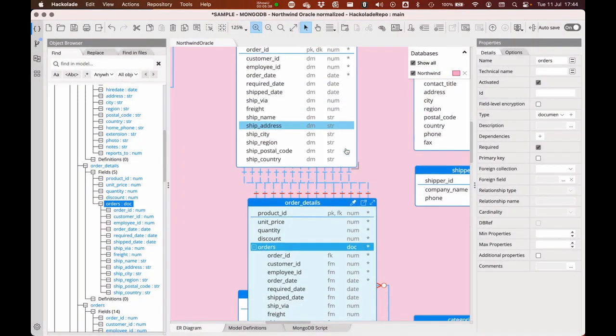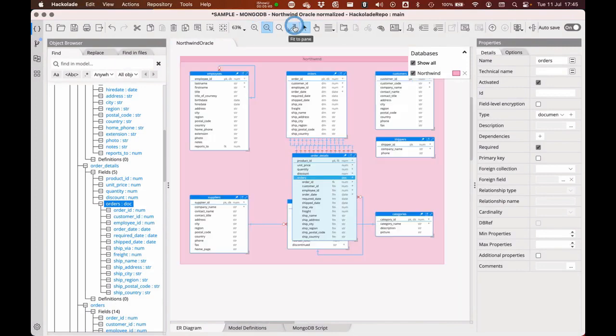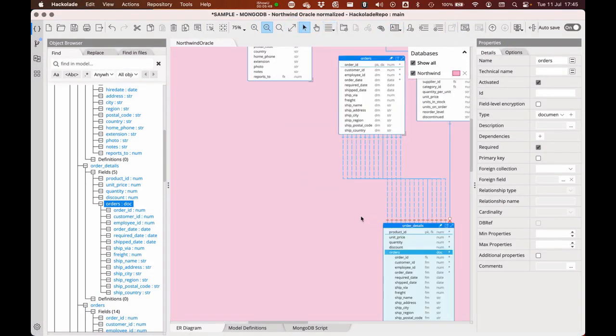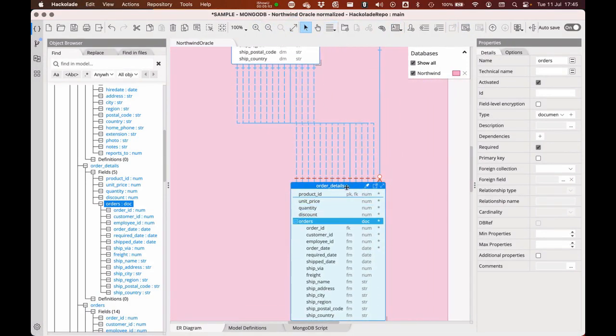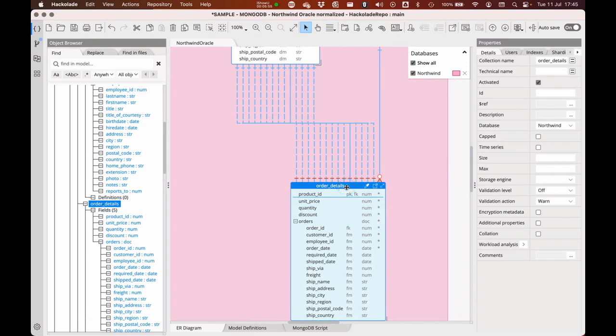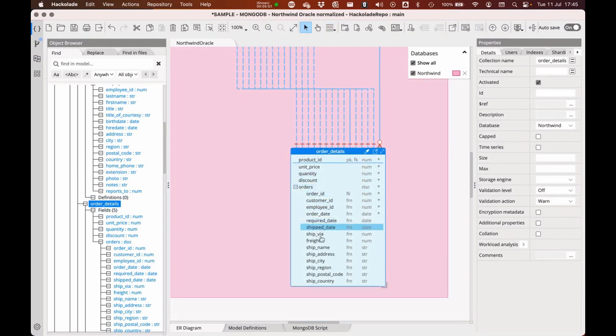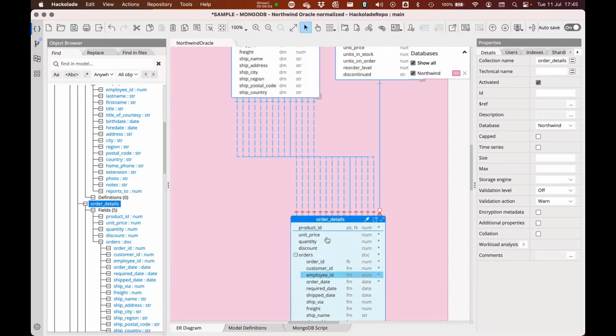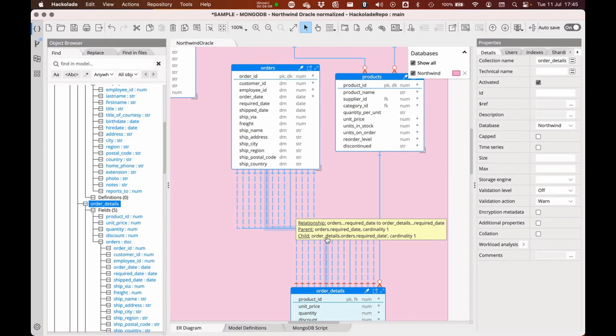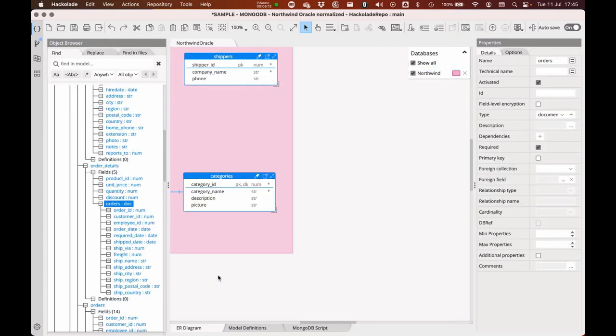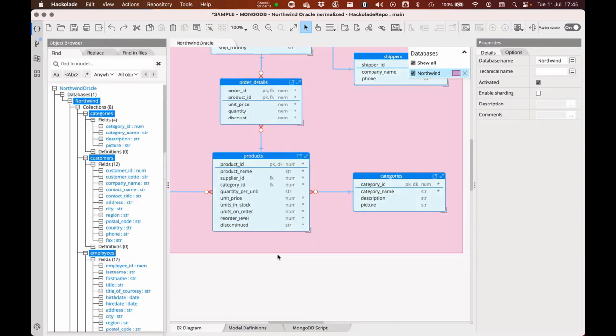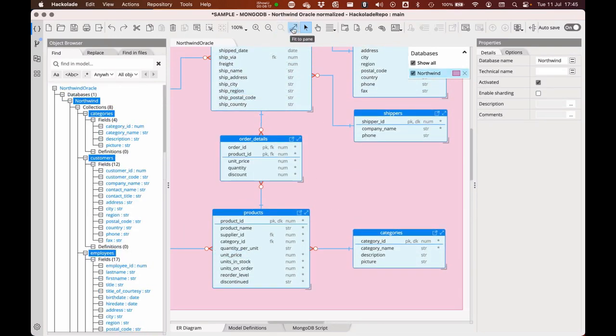And when you do that, you see what has happened here, right? So let me restructure this a little bit, right? And show you how this is done, right? So now we have modified the order details table here, and it now has this nested structure where the product details of the orders are included inside this entity. Right, so that's one way of doing it, but let's undo this for now and go back to our original structure, right? So this is what it used to look like at the beginning.